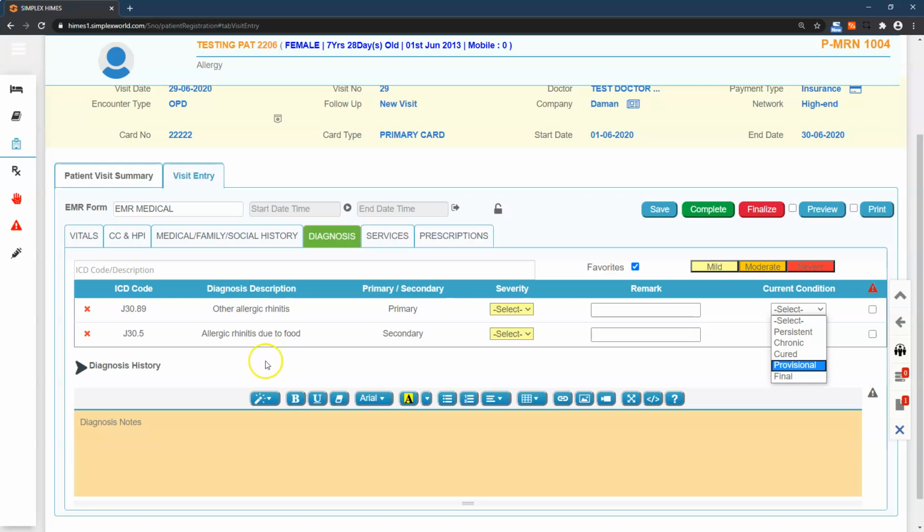Okay, that's one. Secondly, based on this condition, there is a scoring. It's called evaluation and management score. The coders have a manual sheet. They go through your entire thing, put in the codes, then put in the condition reading, and based on that there is a score, score 1, score 2. Our system is designed with the scoring at the back end. When I'm putting in these diagnoses, the scoring has already started. By the time the data goes to the coder, they already have a button which says suggested E&M score. So we have already done a fair share of calculation for them. They just validate whether we calculated correctly or not. So these are the two advantages.